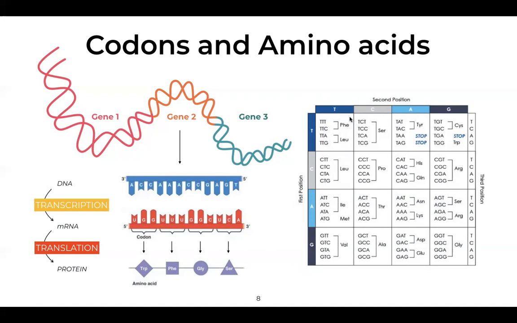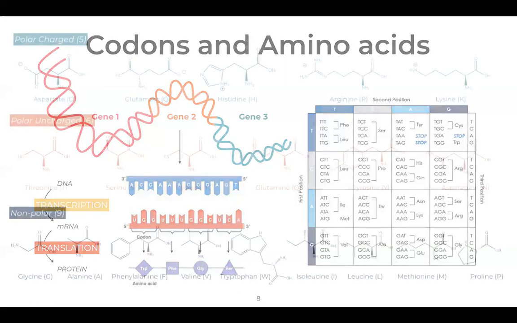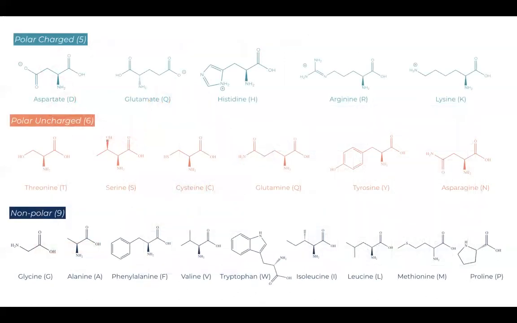We'll see how the sequence is actually a beautiful language that allows the virus — a very small organism — to make very smart functional devices that we call proteins. These amino acids have different chemical properties: some are polar charged, some are polar uncharged, and some are non-polar. Non-polar are basically your building blocks — like bricks to build a wall, they fill out space and support the structure.